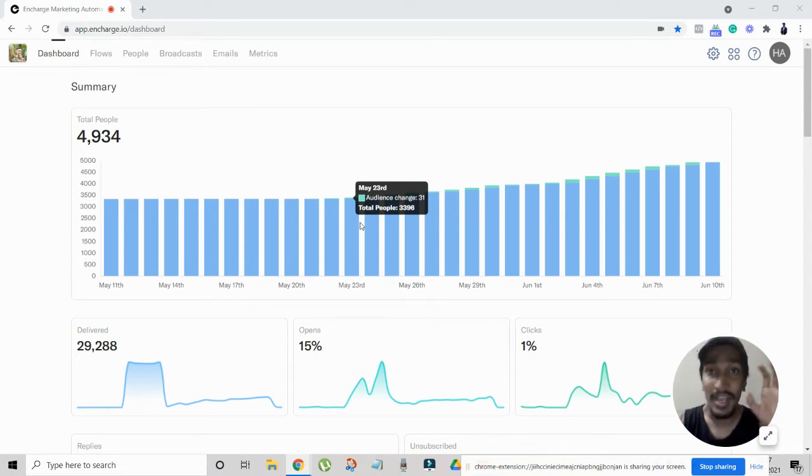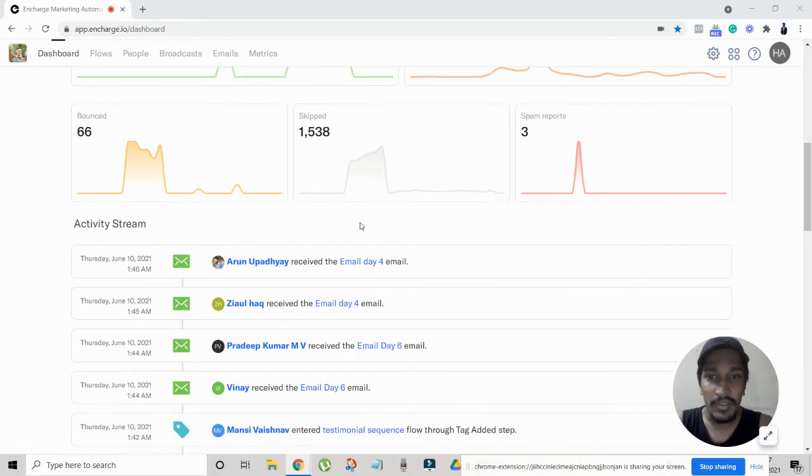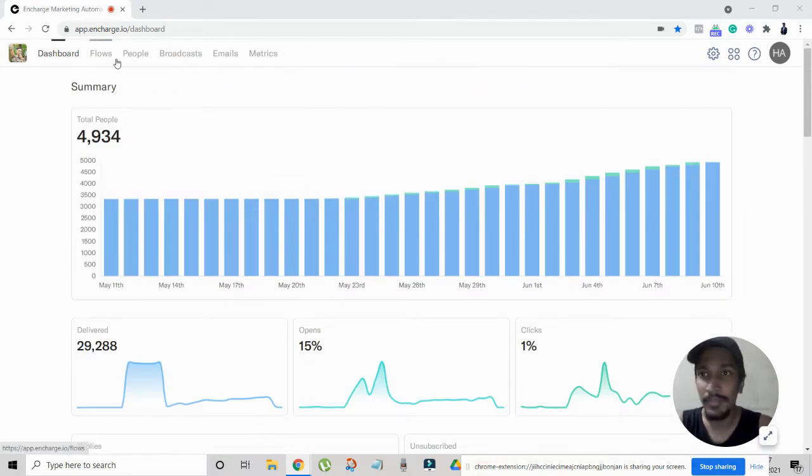I'll literally tell you how many automations I have in this software, as well as how many things I am not doing on a daily basis manually, and that happen automatically in Encharge with the help of Encharge. Right now, there are many features in this. Let's go one by one.